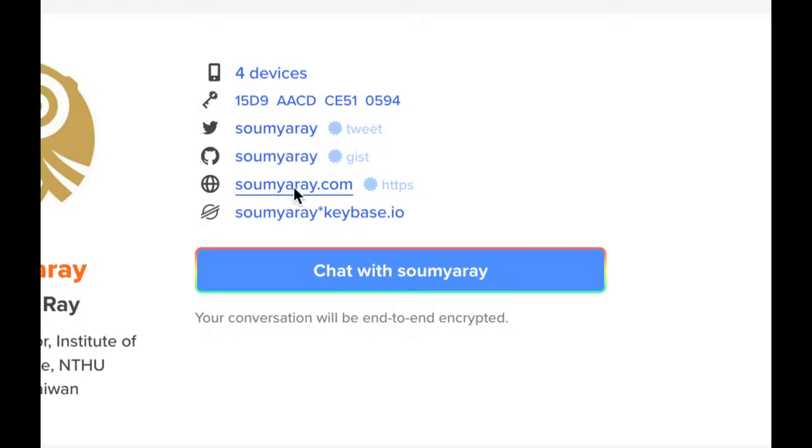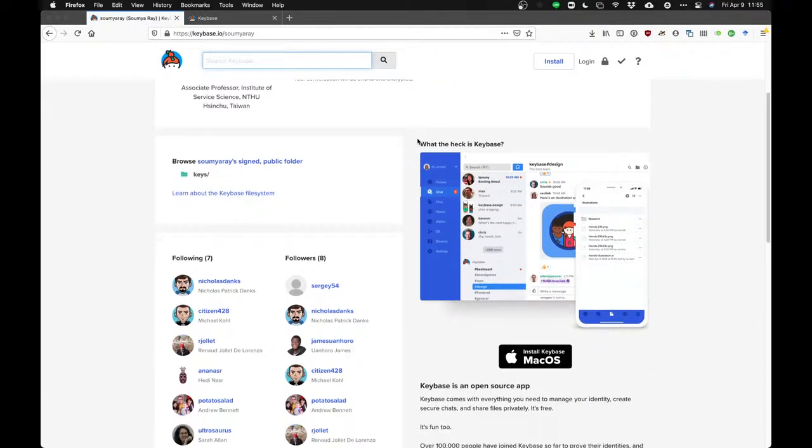We have verified it by forcing him to store something on his website that only he could have decrypted and stored. Similarly, I asked it to verify my GitHub by putting something on one of my GitHub repos that it could go look at and verify; only somiarray could have done this. Similarly, I did it with Twitter. You can tweet a little message that it'll give you, garbled text. You just tweet it, and it'll find your tweet and say, that's Soumya Ray, that's a verified Twitter account, et cetera. So a very interesting bit of software that you can use.